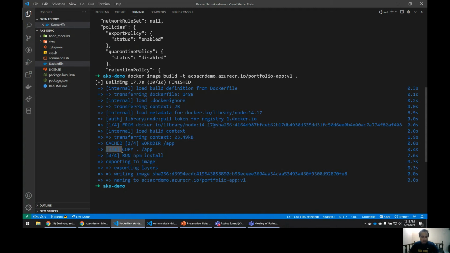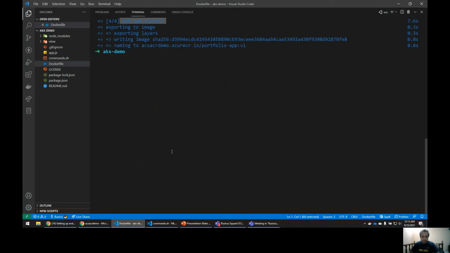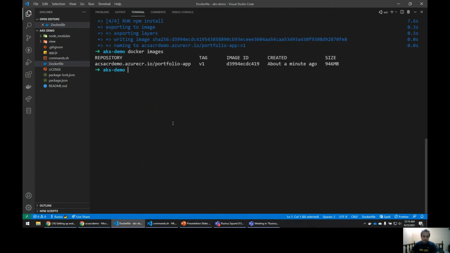As the third task, it copies our entire source code from our local computer to that working directory inside our container. Then it runs npm install. After we create our Docker image, if you run a command like docker images, you will be able to see the newly created Docker image.